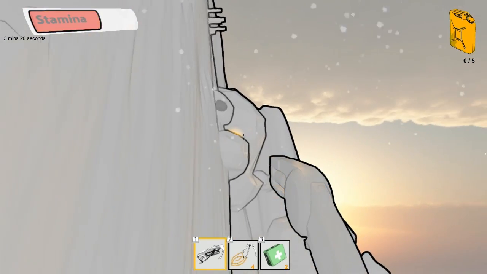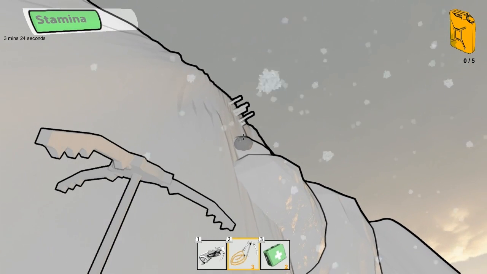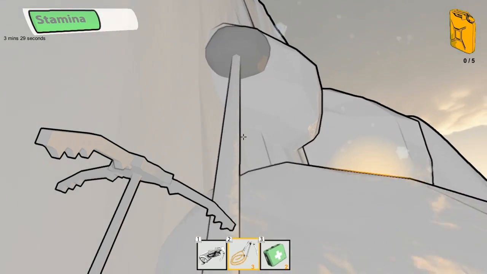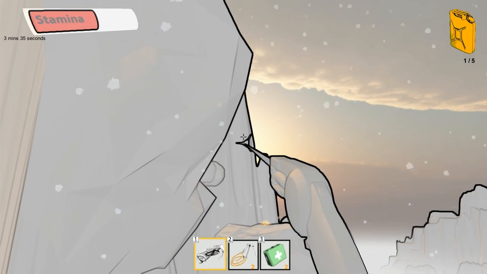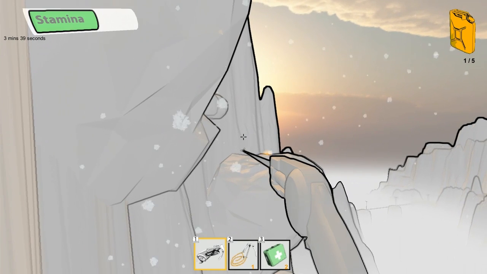And alright, so now we've got a darker rock here. Let's see if we can hit that with our throwing grapple. There we go. And that would be a gas can. Now somehow I need to make it all the way over there. I don't think I can shoot a grappling hook that far. Or can I? Nope. What if I aim a little lower, maybe?